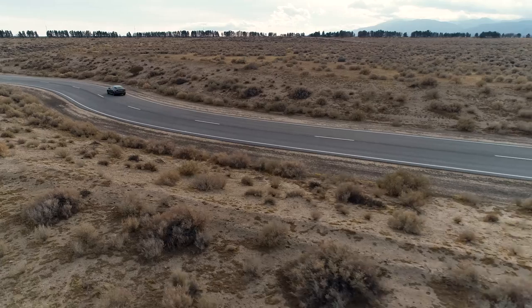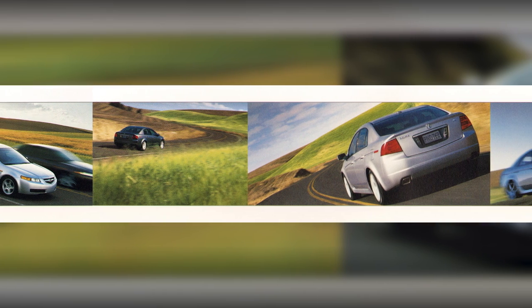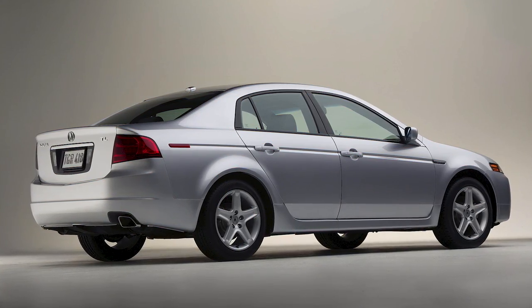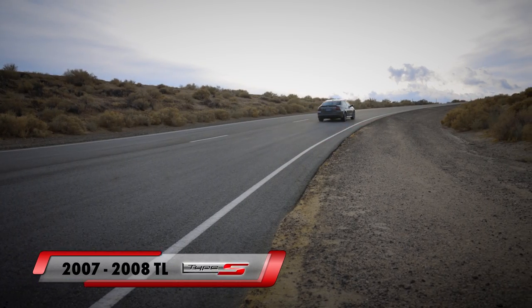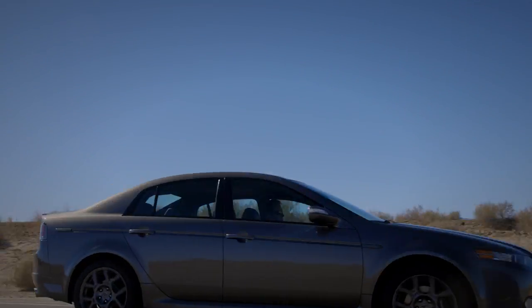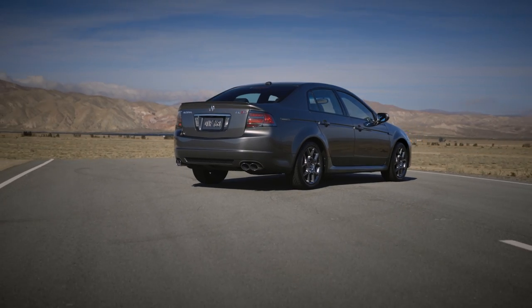The 2007 TL Type S. We started with a non-Type S mono-grade, one engine — the carryover Type S engine at 260 horsepower, which was great. We had made some improvements from the CL Type S to the 2004 TL base, but we really wanted to do another Type S. So we had this 3.5-liter version of the engine with more torque and horsepower. The torque was the real problem when it came to torque steer — it was still front-wheel drive. We applied everything we had through research phases and poured our know-how into that car, pushing it up to 286 horsepower. Since then, time has marched on and we see we can go even farther.